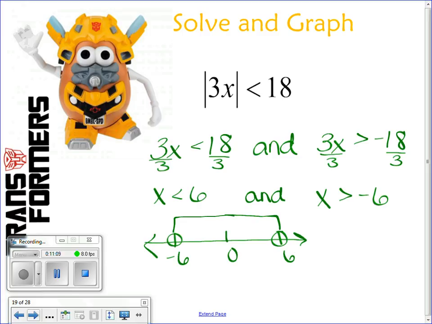As long as your variable is listed first. Yes, you're right. What she just said, if you look at this, as long as your variable is listed first, what she said is accurate. This is pointing to the way your line should go. Right? From 6, it's pointing that way. That's where we drew the line. The only time I caution you is when you would get something that looks like this. And that happens quite often. So it has to be listed first for that trick to work.